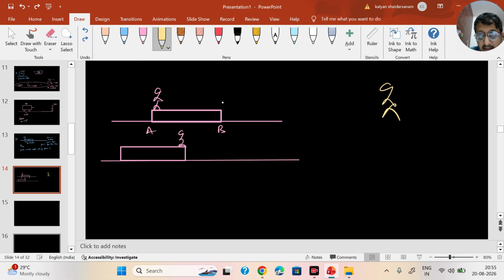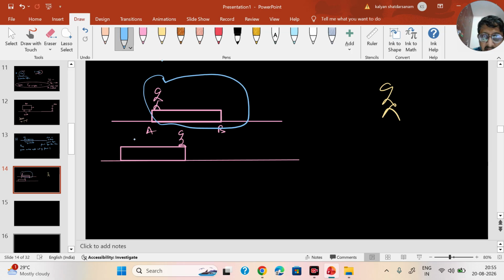So when you walk to the right, the plank moved to the left, and he's asking by how much distance the plank moved. What is the idea here? External force on this system in the horizontal direction is zero. Okay, vertical also it is zero, but I'm just saying horizontal is much better. Vertical, there may be other problems. The center of mass of the person goes up and down when he's walking and all that. So let's not talk about vertical. Horizontal direction, external force on system is zero.